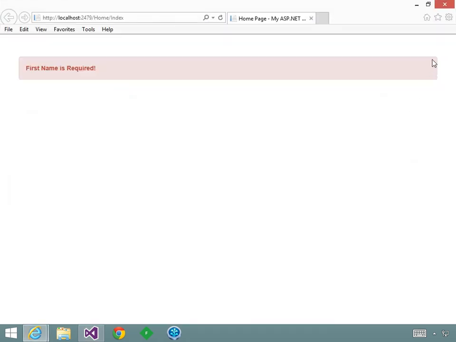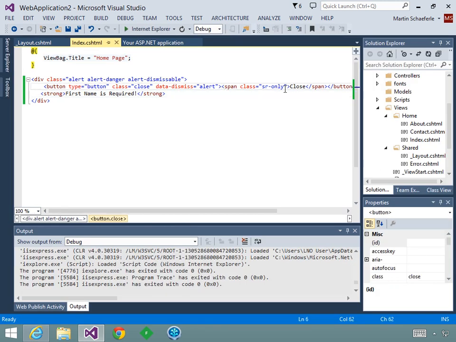Now, if we run this, we're supposed to get a little icon up here in the corner, but we did not get that little icon. So we will close this, and that's because we left out one small part of this. We actually need to add another span tag, and then add in a times, and this will actually display our little icon up there for us to be able to close our window. And now we can come up here and click our little X, and our alert box goes away.